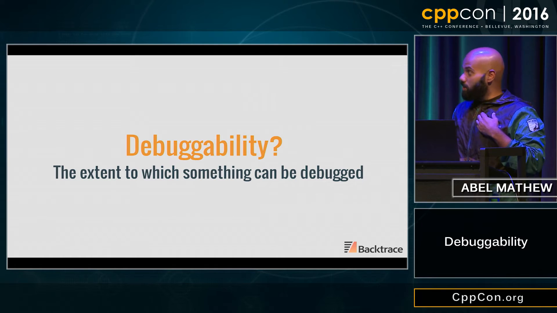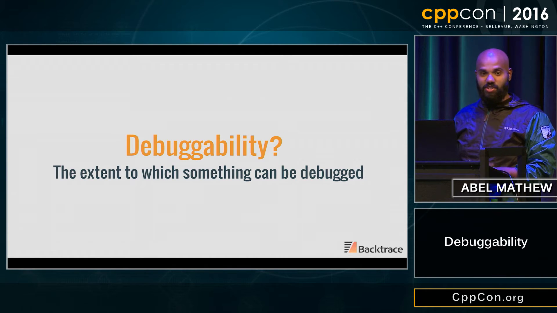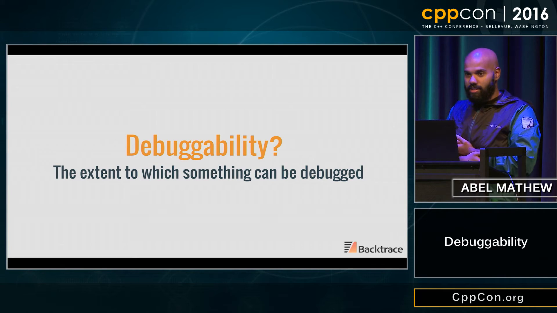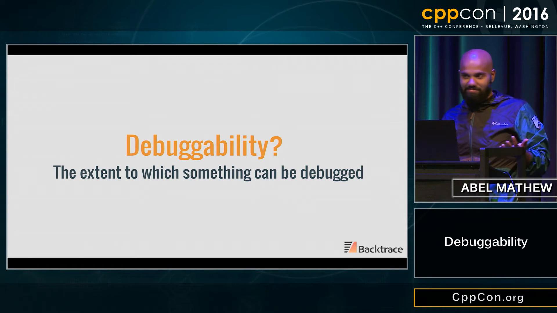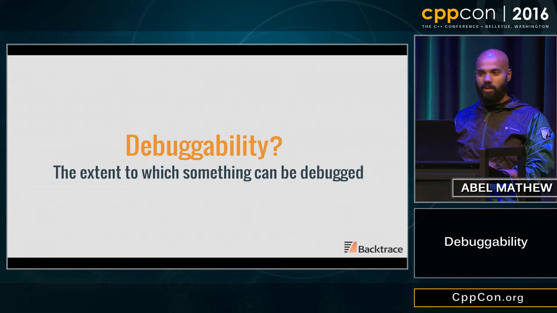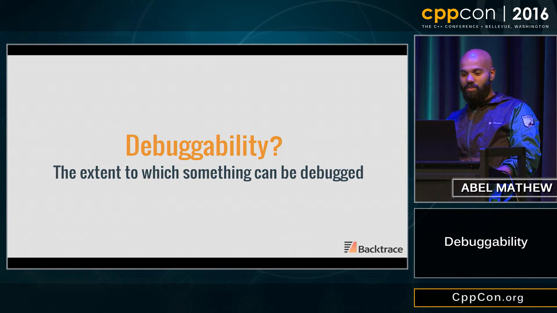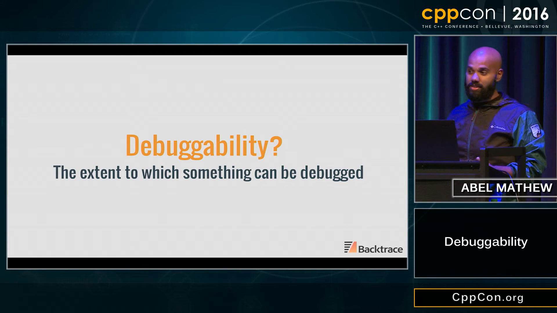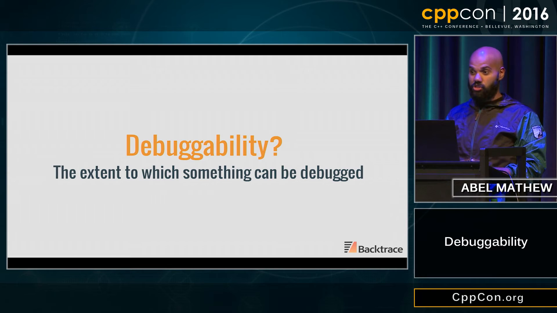So what is debuggability? I don't really have a good definition, so I pulled this off Wikipedia: 'the extent to which something can be debugged.' The way I think of it is: if I've got something running in production and I have a core dump, and I pull it up into GDB, how well can I debug it? The problem is that compilers, especially with heavy optimization, can really screw us over if we're trying to view this information.